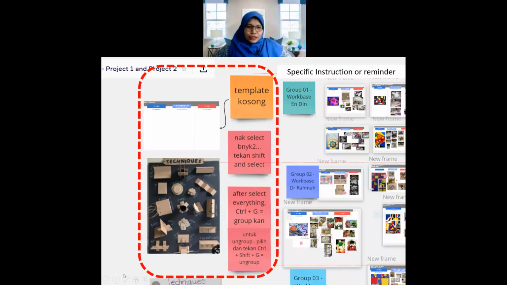Okay, what I want to share is this sticky note comes afterwards, meaning that at the first start of class, we only start with the empty template. But then along the way, in the second meeting or in the afternoon meeting, we realized the student is having a hard time, and sometimes they cannot remember how to move along the software or anything. So you can just put a sticky note, and later on they will come back and they know that, oh, this is a new instruction, or this is a new specific thing that the lecturer needs the students to do.